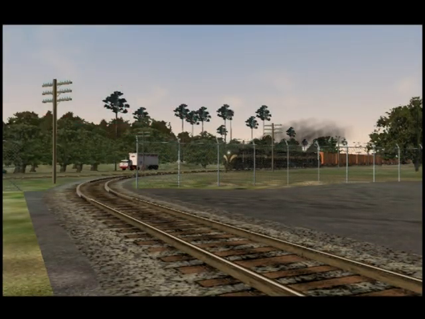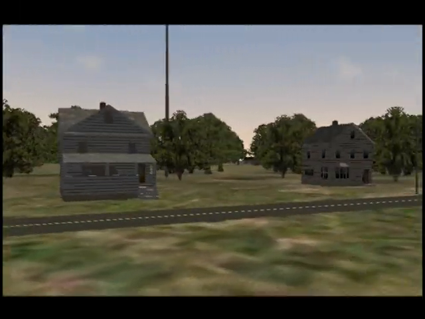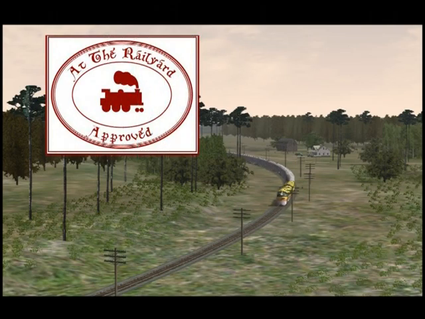In a lot of ways, this route is like the great TV shows of the 80s. While it is an older MSTS route, it has a unique style that keeps its replay value high. For that, I give the Seaboard Air Line my seal of approval with a final score of 94%.